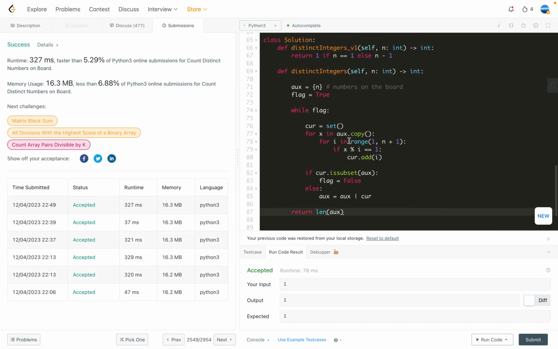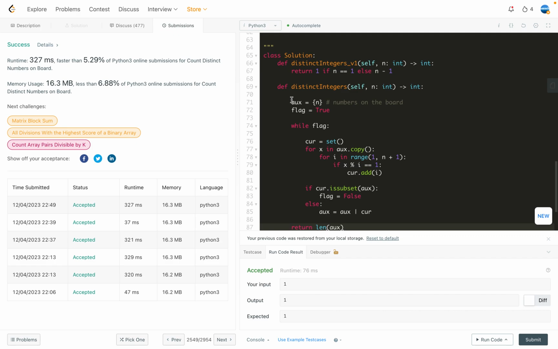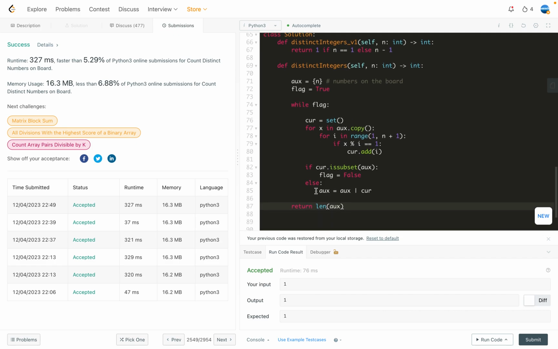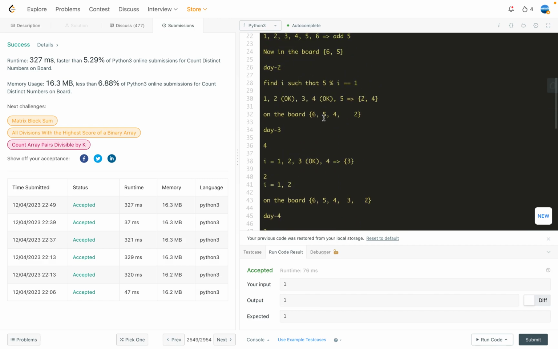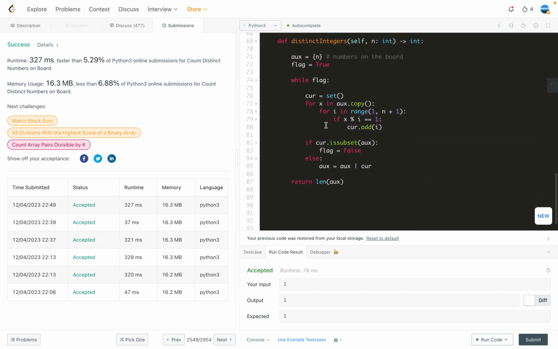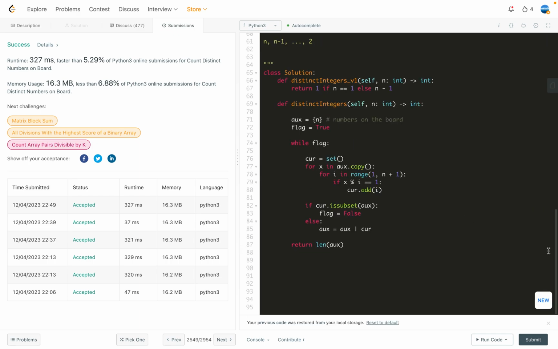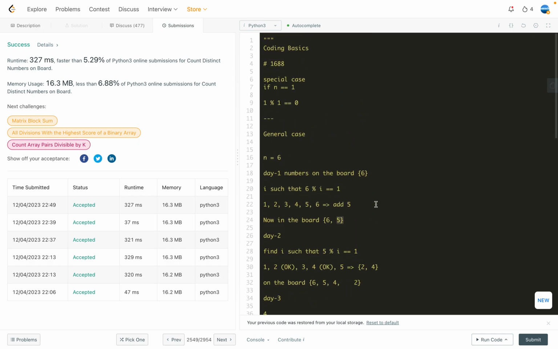The reason is that we do a lot of redundant checks. So for example, we can use a preset. Each time, you just look at the newly added ones. For example, originally I start from 6, I add 5, and then on the second day I don't want to check 6, I just want to check the newly added one. So you can modify the code a little bit, but our purpose is to demonstrate algorithm thinking.